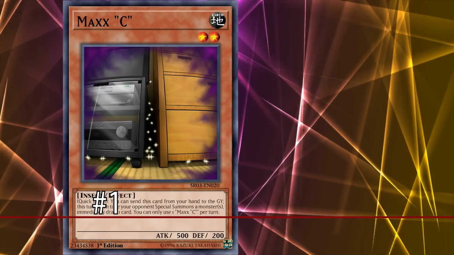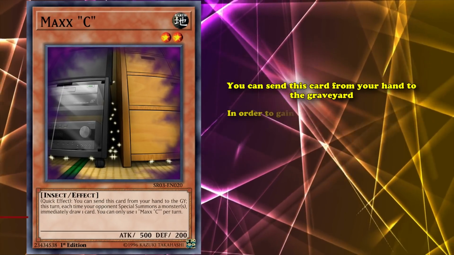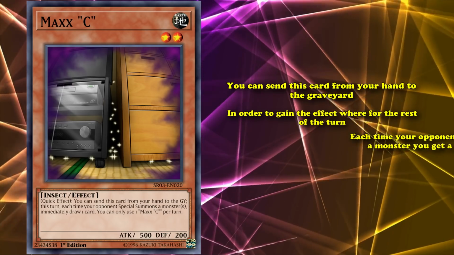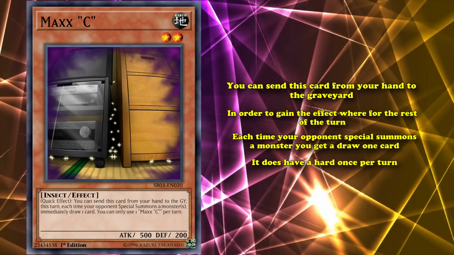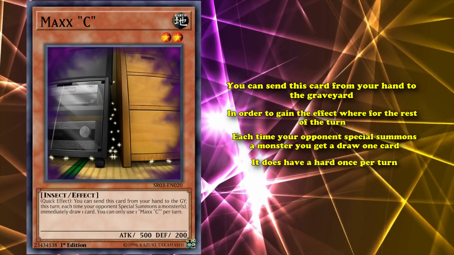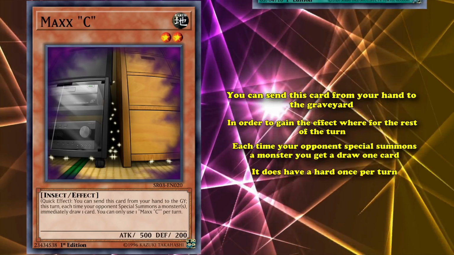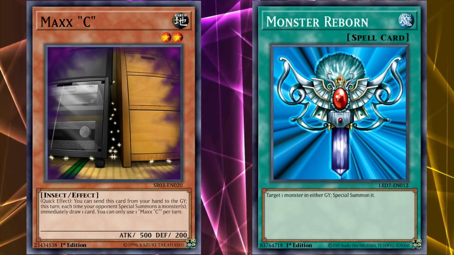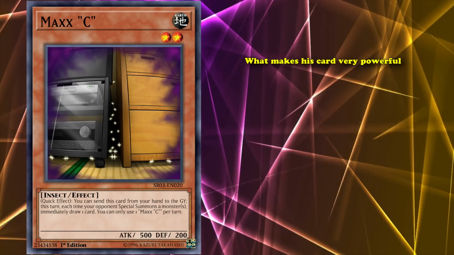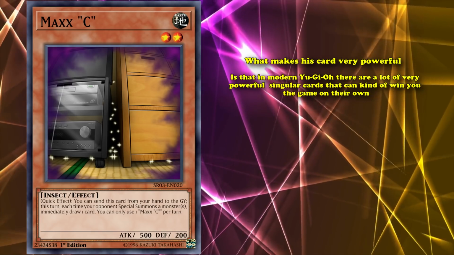This is a hand trap which has the effect where you can send this card from your hand to the graveyard in order to gain the effect, where for the rest of the turn, each time your opponent summons a monster, you get to draw 1 card. It does have a hard once per turn, so you can't stack up the effects, but basically, if you chain the effect in response to one of your opponent's cards that's about to summon something, you can guarantee to draw at least 1 card.